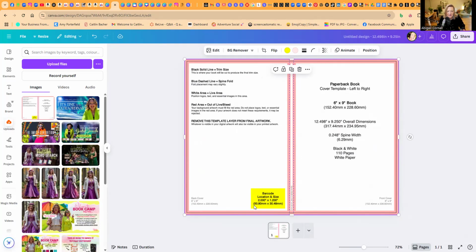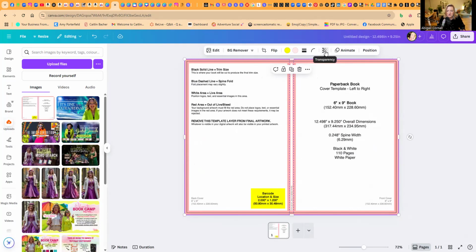And you must leave that yellow area clear because that's where your barcode is going to go from Amazon, your ISBN barcode. And also you're going to leave all the red area here. You don't want to put any writing anywhere near the red part. Now, you might think, well, that's going to get in the way. How do I create a book cover when this template is on there?